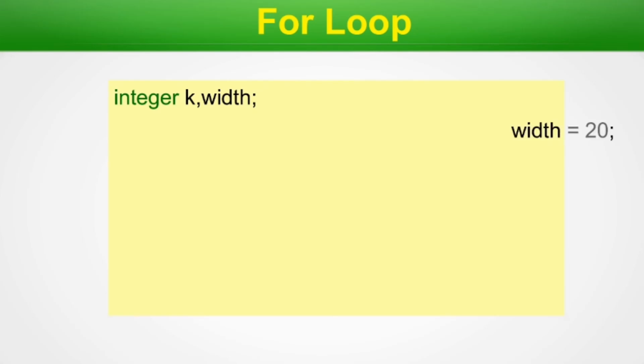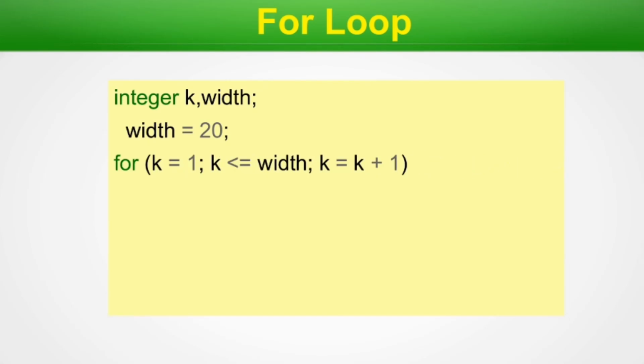For loop. Again, another example, and before going through any further, I see that the for loop is like C style, so you can easily relate it to the C style for loop. We write here width equal to 20 and we start the for loop, and we initialize k with 1, k less than or equal to width and k equal to k plus 1, and we begin the body. And we write all the statements that are necessary for us inside the loop, and then we close the loop. So this is the structure of the for loop, which is C style here, and begin and end define the body of the for loop. So we are done with this particular loop.